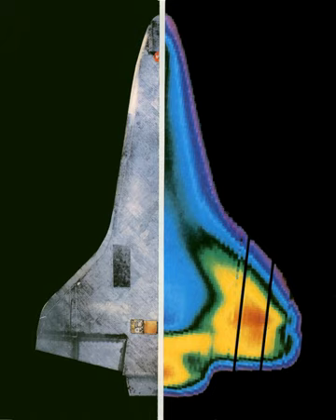Much of the shuttle was covered with LI-900 silica tiles, made from essentially very pure quartz sand. The insulation prevented heat transfer to the underlying orbiter aluminum skin and structure. These tiles were such poor heat conductors that one could hold one by the edges while it was still red hot. There were about 24,300 unique tiles individually fitted on the vehicle, for which the orbiter has been called the 'flying brickyard.' The tiles were not mechanically fastened to the vehicle, but glued. Since the brittle tiles could not flex with the underlying vehicle skin, they were glued to Nomex felt strain isolation pads with RTV silicone adhesive, which were in turn glued to the orbiter skin, isolating the tiles from the orbiter's structural deflections and expansions.